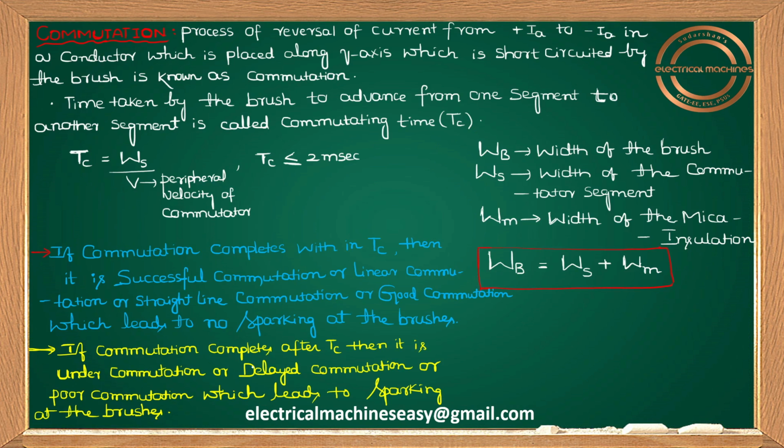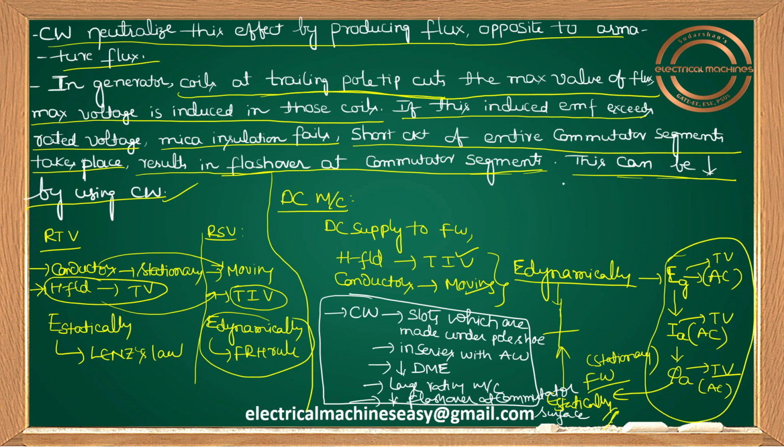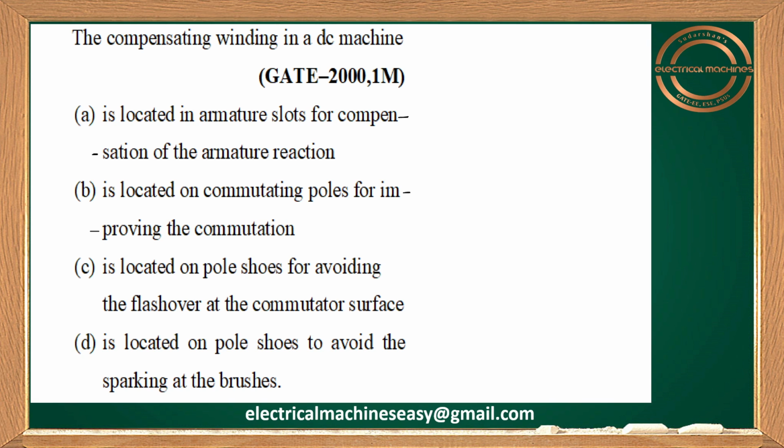Because we already saw this in the simple loop diagram of a generator, let me show you once again. Yeah, so I just showed you, this is the north pole. Let me take here ABC as a coil, and here the south pole. So let me take this portion here.